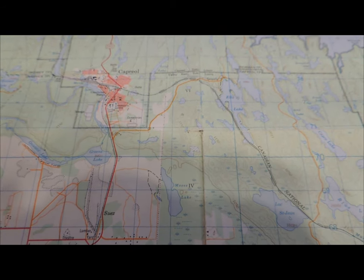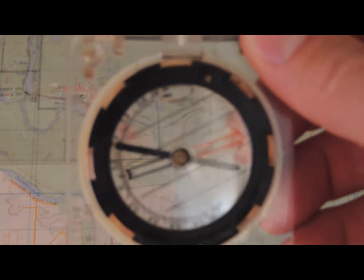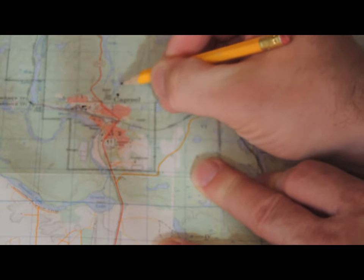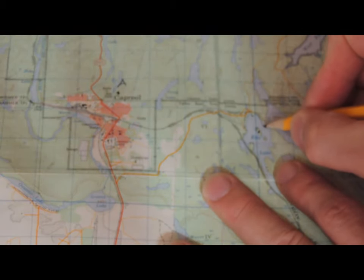Next, I'll show you the step-by-step process on how to get your magnetic bearing. Okay, so the first thing we're going to do is set the predetermined declination on our compass. We've done that already. Our compass declination for this region and for the time is 9 degrees west. So that has been set. We're going to identify and mark the start point with an A and a B. So we want to go from Cape Real, let's say the edge of the sea, with an A, and we want to go on the island of Ella Lake, and that's going to be our B.